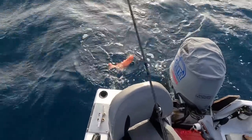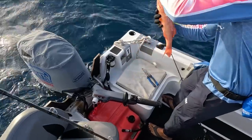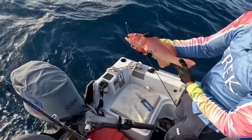Nice. Beautiful. A legal trout. Very nice. Legal. On the wingy.